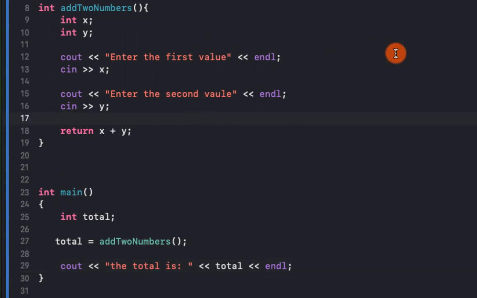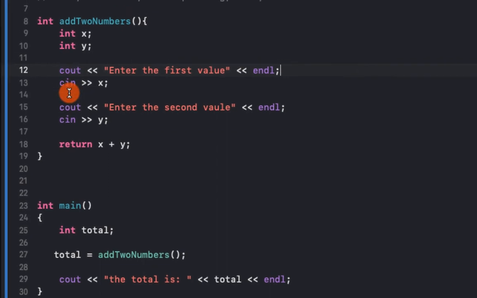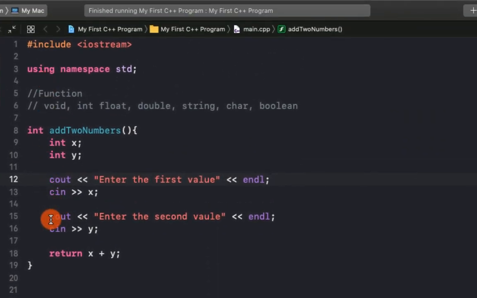Okay, so like I said before, the compiler reads our code from top to bottom, in descending order. Now from here we created a function that adds two numbers, and variables x and y. The two numbers that we are adding, we say we don't know, so we are assuming the two numbers to be x and y. So on our next line of code, what we are saying is that we are seeing out the first value and we assign that first value to be x, which we don't know yet. We don't know the actual number. And we assign the second value to be what?